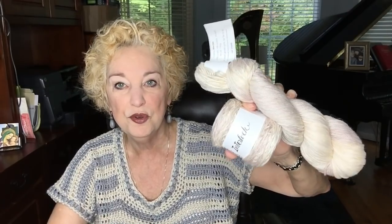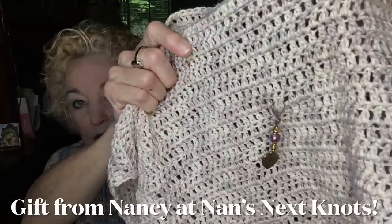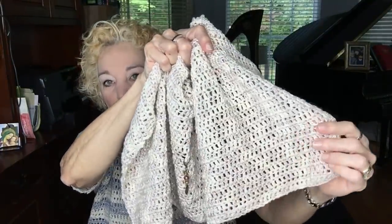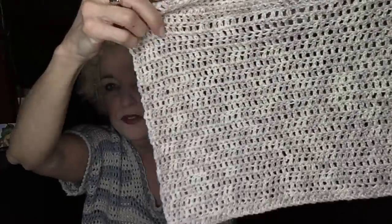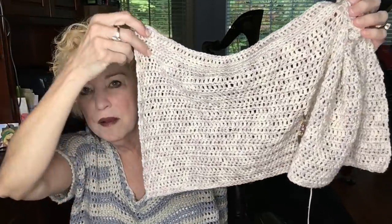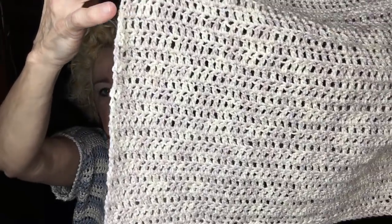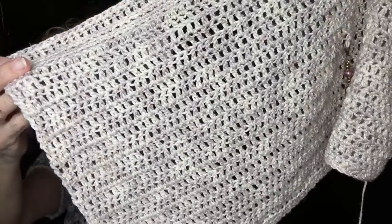I still have two hanks left and I'm working on the sweater now. I've marked the front with a stitch marker. I started this with a very simple double crochet, but it's beautiful in this yarn. It almost has a color-pooling effect — it's natural fabric, very casual looking, not stripy, just subtly pooling. The colors are woven into the fabric as you make it and I really love that about this yarn.